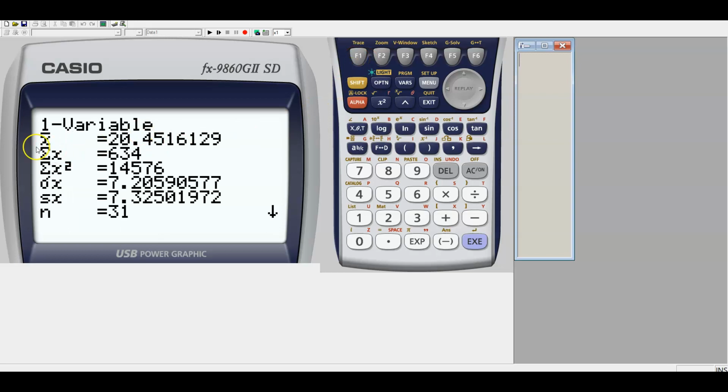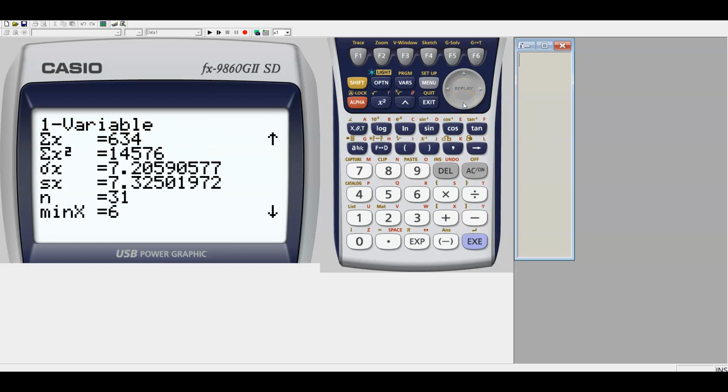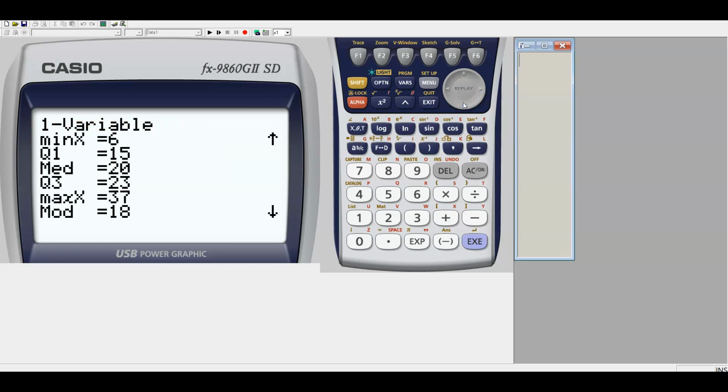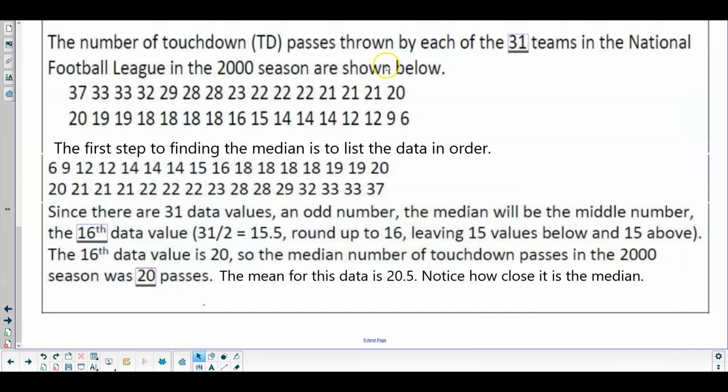As you can see, here's the mean, the average, except we don't want that. We want the median. So if I scroll down the list with your arrow keys, right there you're going to see median, and notice it says it's 20. So there's your middle number, and I didn't have to put them in order and try to find the middle myself. It's kind of nice that the calculator does that for you.